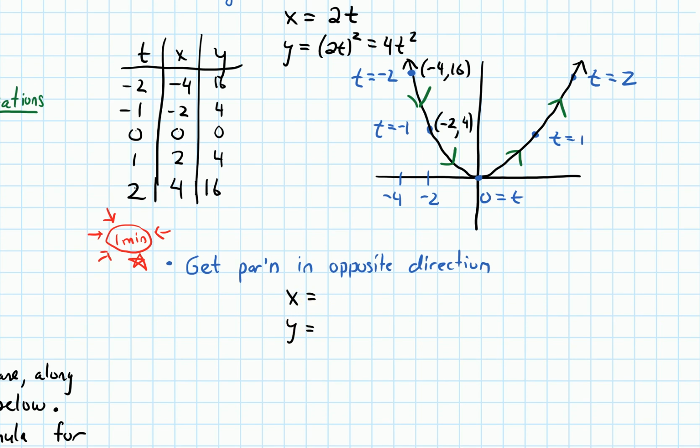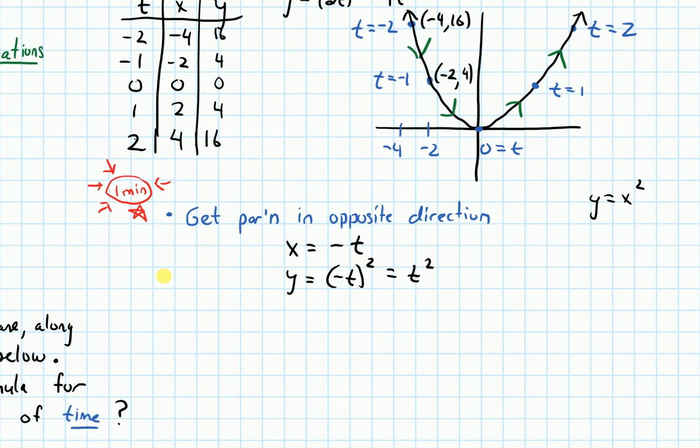Okay, so if I wanted it to go in the opposite direction, we are going to somehow need to flip where the positive t values and the negative t values are. So I can do that by letting x be -t. And then y is going to be x squared again, because that's the equation of my parabola. It was y equals x squared. So if I square -t, we get t squared, because the negative goes away when we square it.